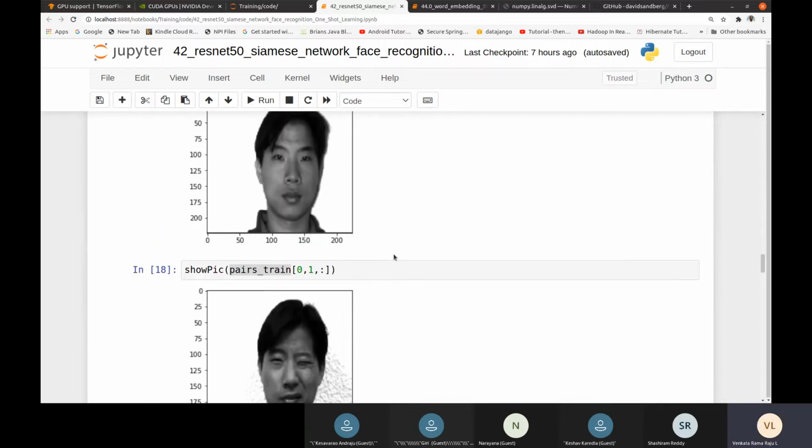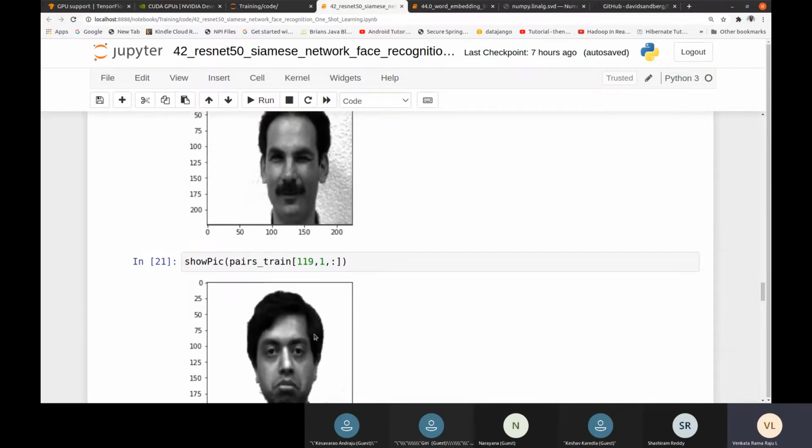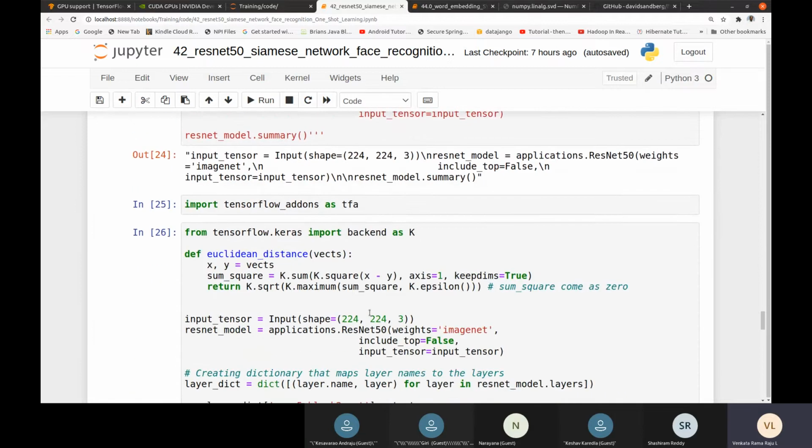These kinds of positive records I formed 5: the same person's other picture, 1, the same person's other picture, 1. That's the target variable, 1. Then for a different person, the target variable is 0. So I created 5 positive samples and 5 negative samples. Initially, I started with 1 positive and 1 negative, but it looked like it was not working. So I increased the size, but now the next problem is that the GPU is not working. Today I'll try to make the GPU work and run it.